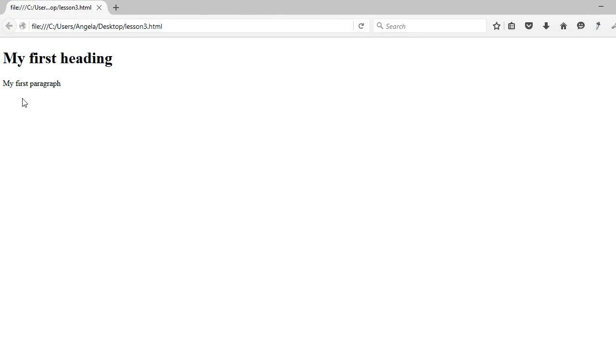You can see my first heading, my first paragraph, but you don't see anything about this being an English or American English document. You just see the text that we put, because the language we defined is not shown here. That's just for the browser and for the search engine.